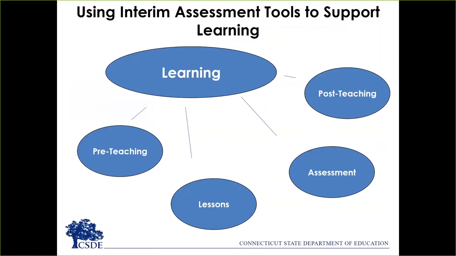The interim assessment supporting systems such as AVA and AIRWays can be used to assist with professional development. In a classroom setting, they can be used for pre-teaching, lesson planning, formative assessment, and post-teaching follow-up. In the webinars following this overview, we will present a number of ways to integrate the interim assessments into classroom instruction.